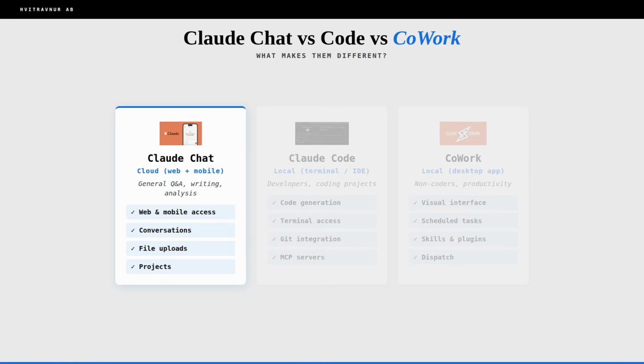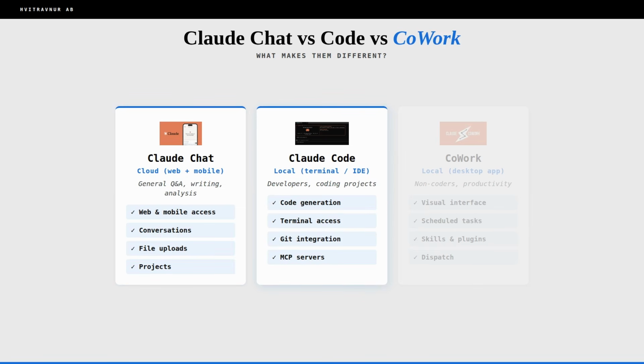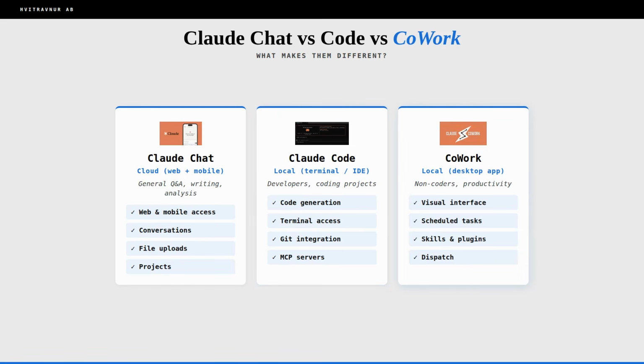Now, Anthropic, the company that created CoWork, has other AI tools, Claude Code and the traditional Claude Chat. What makes CoWork different from these tools? Well, CoWork is a more visually appealing and user-friendly version of Claude Code. The latter is a popular AI tool for coders and is usually used inside so-called Integrated Development Environments, or IDE for short. I won't be digging deeper into IDEs and Claude Code in this video. It's good to know, though, that Claude Code is optimized for coding projects and is run locally on your computer. CoWork is also run locally, unlike Claude Chat, and is quite similar to Claude Code in terms of how it's structured and functions. We will go through the similar features used, such as skills, connectors, and plugins, in another segment.